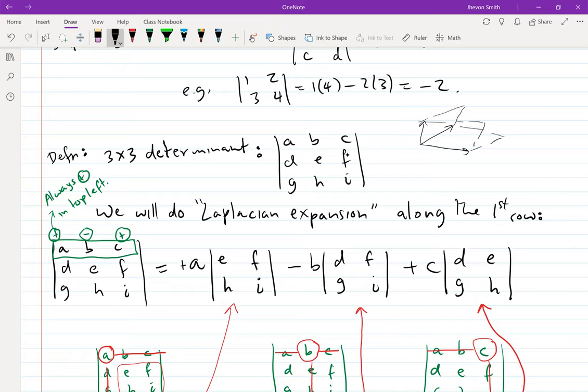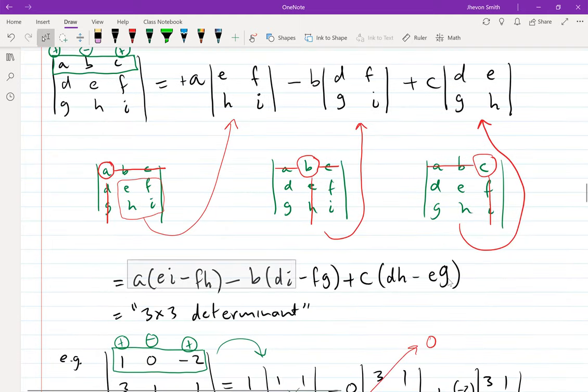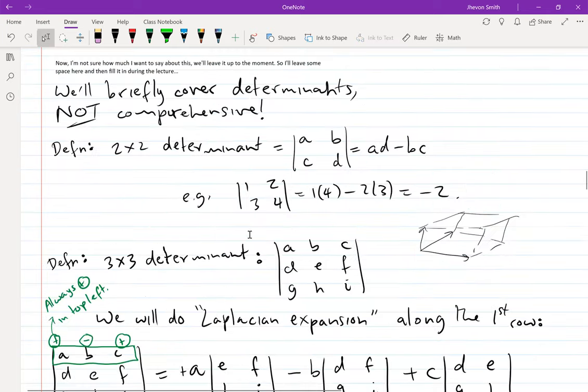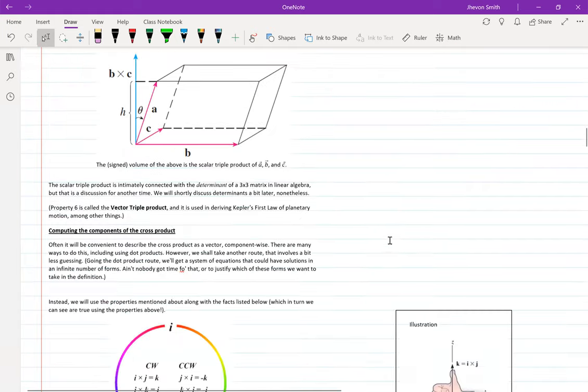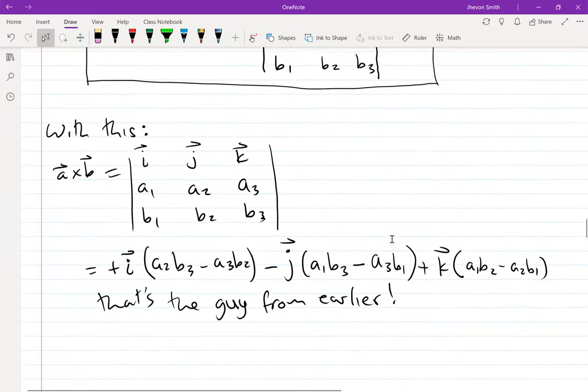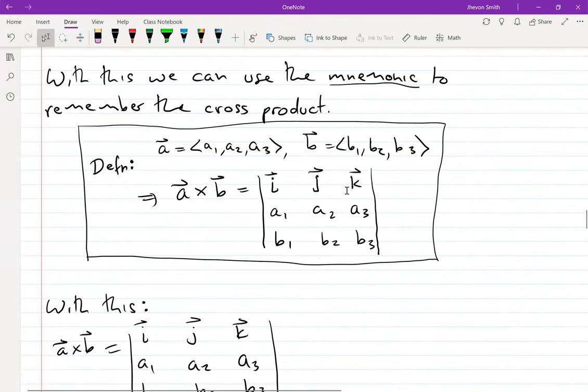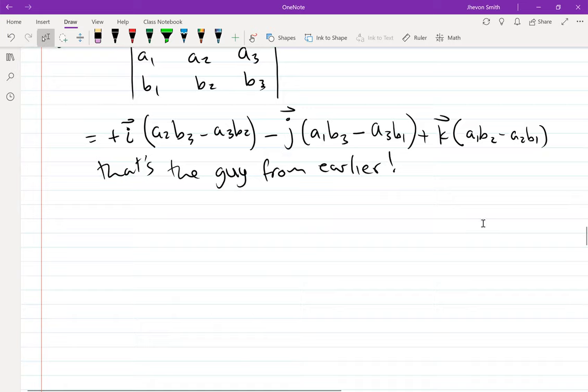a parallelogram with those guys, then what this number is, it will actually give you the volume of that parallelogram. And so that's directly related to the scalar triple product, which we had up here, which has cross products in it. But that you don't really have to know. Actually, you don't need to know any of this. If you know what's in this box and you know how to get to that, we are good.